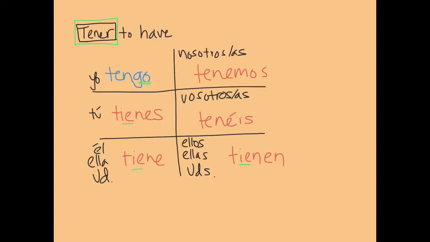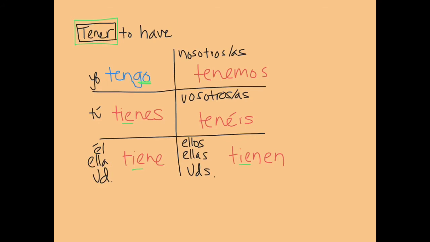One of the most common verbs, and you usually learn this soon on in your Spanish classes, is tener. It means to have. So the yo form in the present tense to say I have is yo tengo. You'll notice the go here. That's what makes it a go verb. Then we have tú tienes, él, ella, usted tiene. Nosotros or nosotras tenemos, vosotros or vosotras tenéis, and ellos, ellas, ustedes tienen.